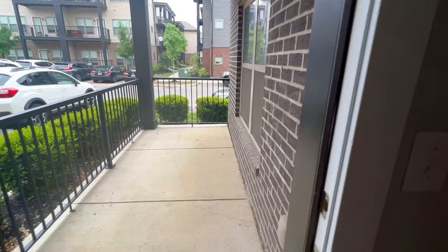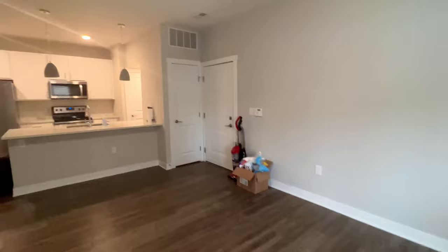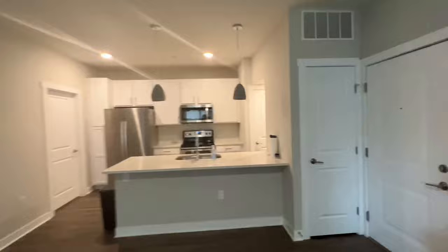And from here you have your balcony. The balcony is pretty spacious as well — nice spacious balcony. I need to make sure I look at everything. The previous occupant is in the process of moving out, so that's why it's currently empty. You can see some stuff right here by the side. And then moving on to the living room — I forgot about the coat closet that you have right as you enter the apartment.